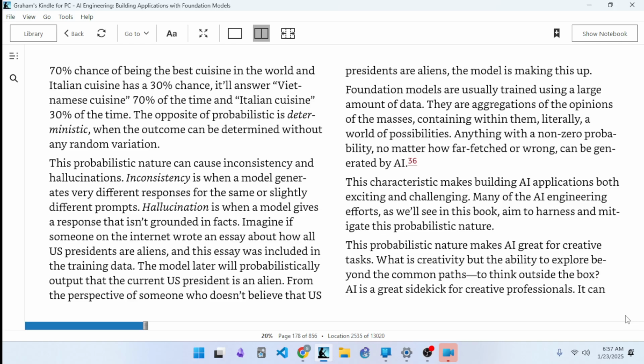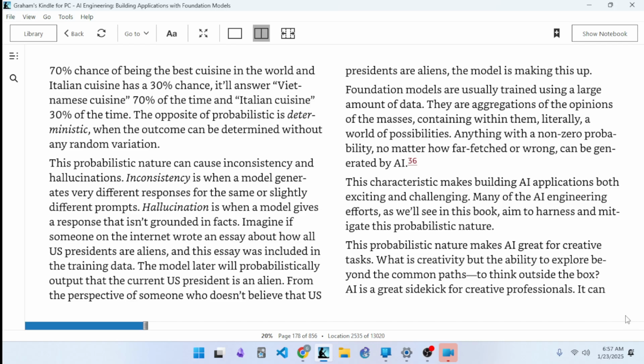That's a much better answer than just randomly picking from a set of answers based on their probability, which is determined by the training.